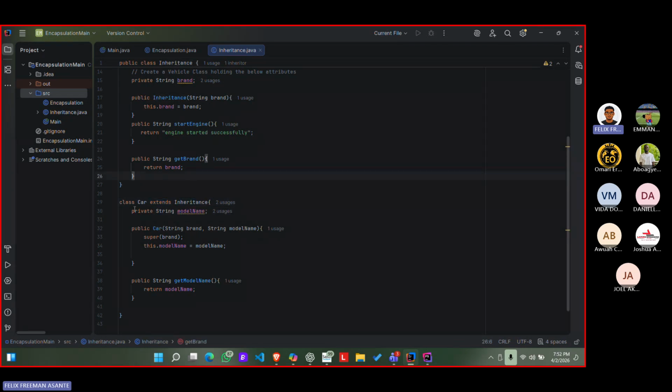And what are the things that a class is supposed to hold, regardless of the fact that it's going to inherit? What is this thing called? I'm asking a question. Method.